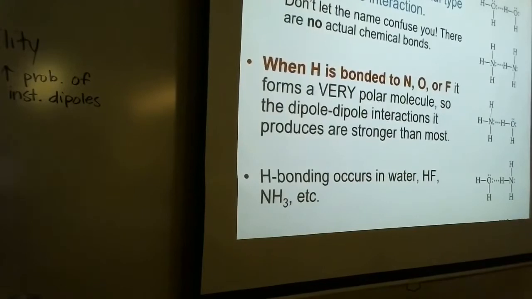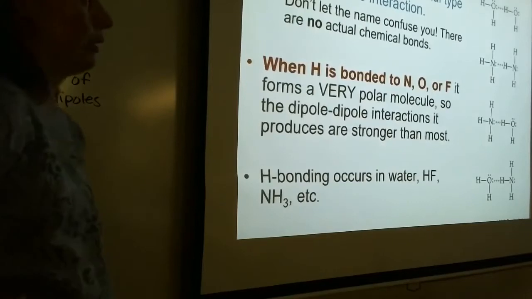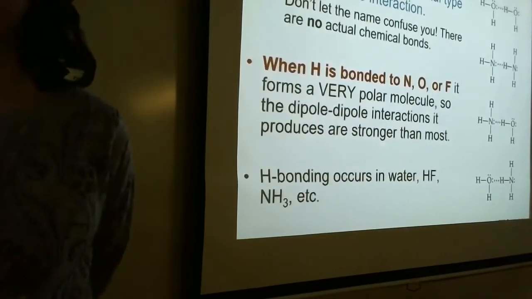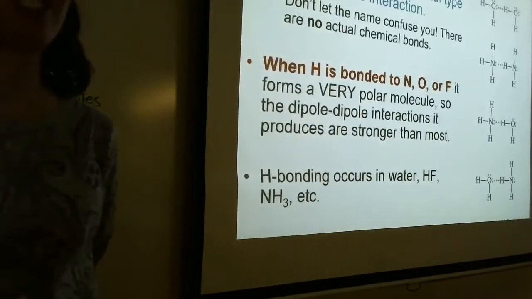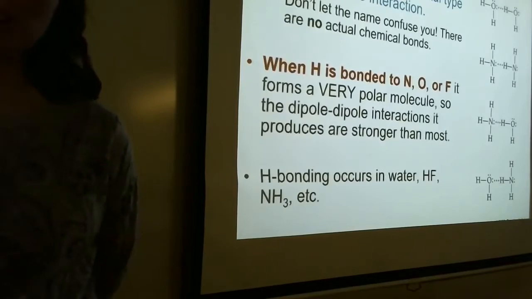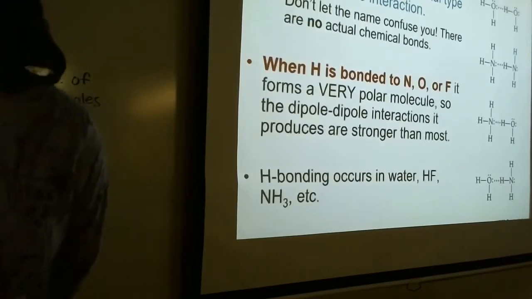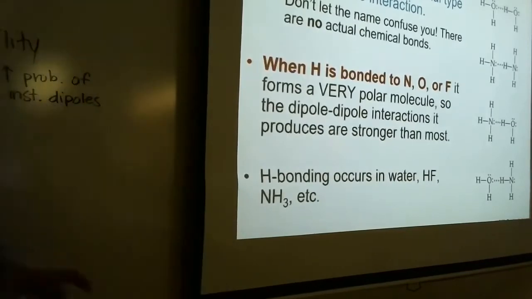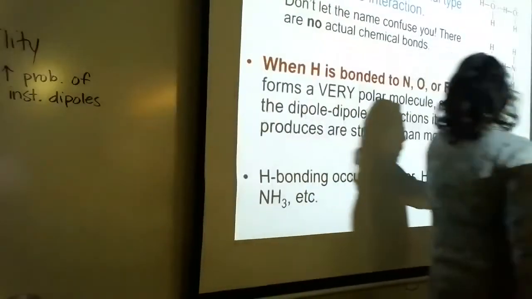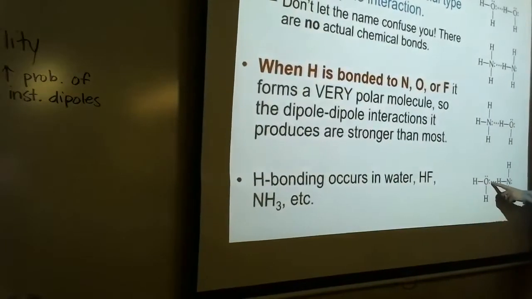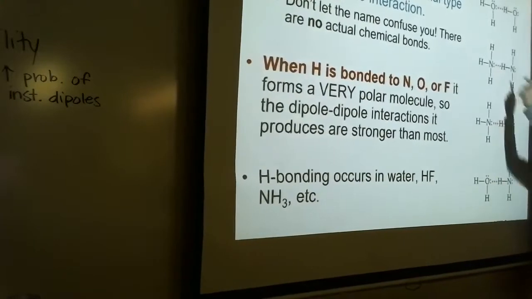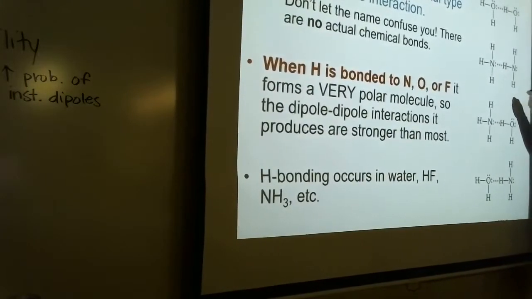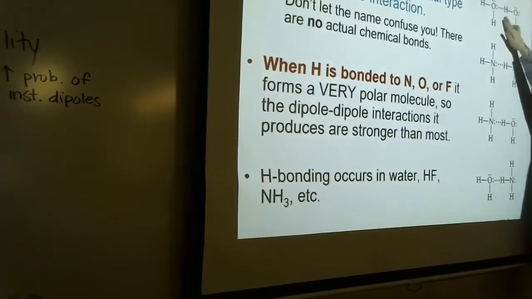So here's hydrogen bonding. Leads us to the next one. All right. Now, again, I put that asterisk next to it because this is not a covalent bond. Right? These are not chemical bonds we're talking about. When we say hydrogen bonding, that's just the name of the IMF, which is unfortunate and it confuses students all the time. But hydrogen bonding is not a chemical bond. Just remember, we represent a covalent bond as a solid line, whereas we represent an IMF as a dashed line. Okay, so this little dashed line, this is the IMF. This is the covalent bond. So the hydrogen bonding is occurring right here.